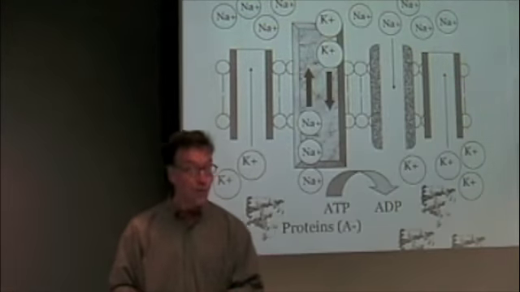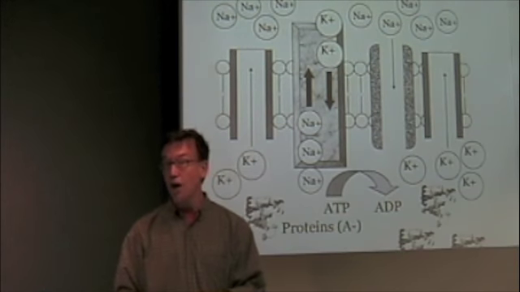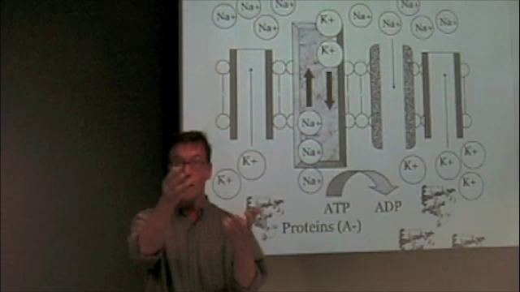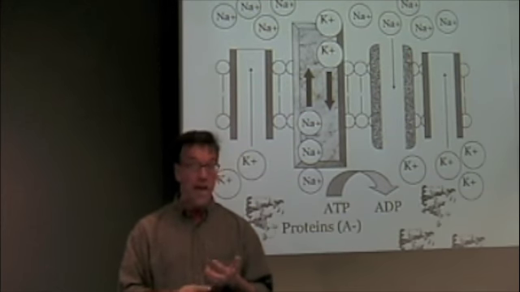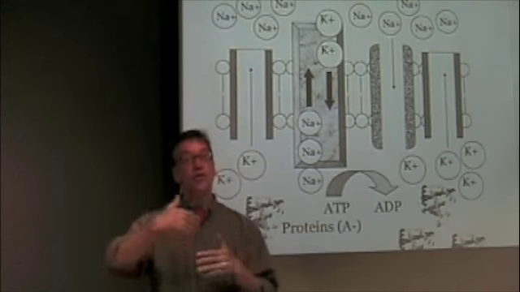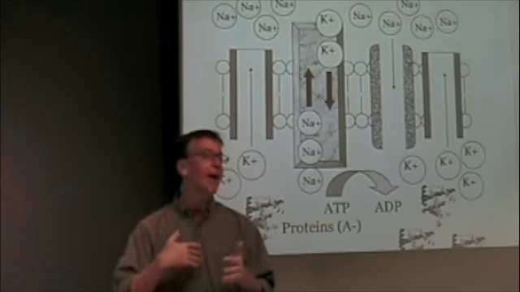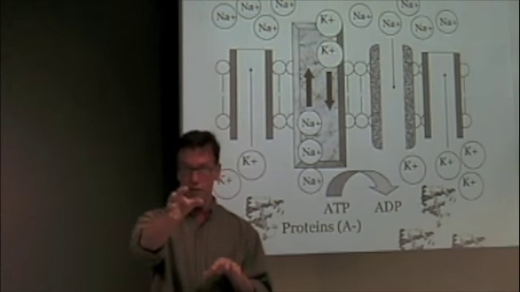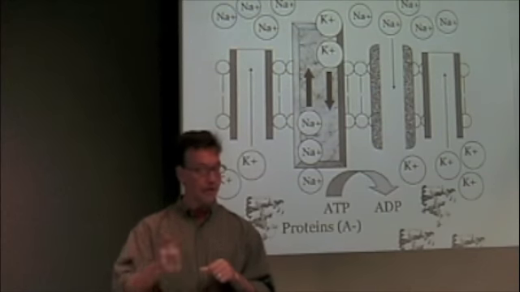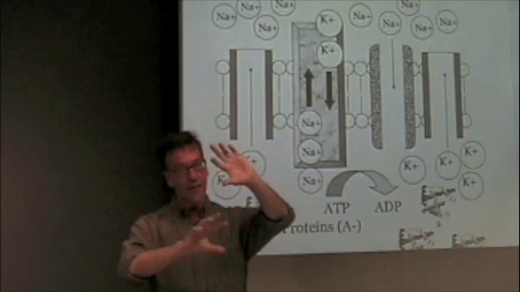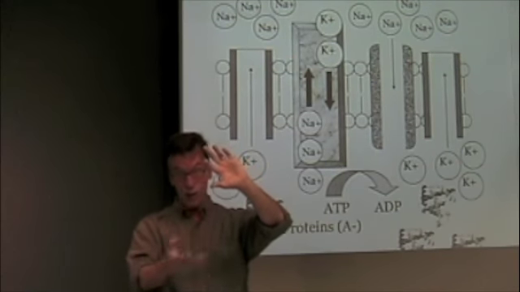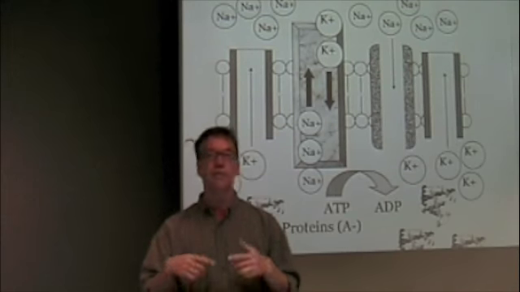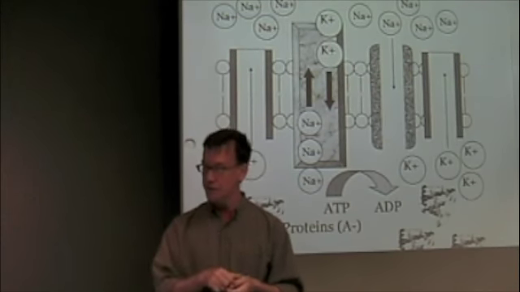Potential actually refers to the difference in charge across the membrane. Now, what I've been describing are a number of charged substances, right? Potassium, sodium, anions, or those proteins. They are distributed across the membrane. And there's going to be some unequal distribution of these charges across the membrane. There are going to be, for example, more sodium ions on the outside in the extracellular space, right, because of that pump. There are going to be more potassium ions on the inside, right, because, again, of the action of that pump. There are going to be more of those negatively charged anions, right, on the inside because they are proteins and they are manufactured inside the cell, right?